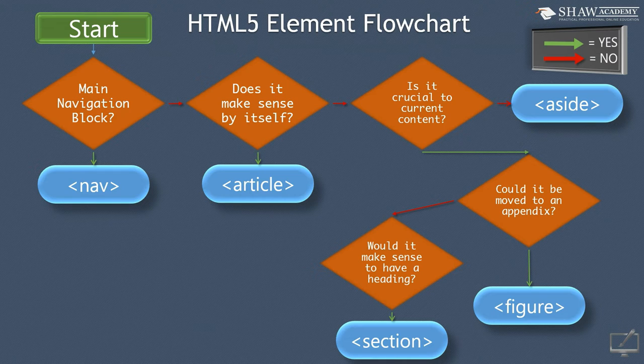I would really say section is kind of like the new div. So we all should have a good idea of what an article is. An article is a standalone piece, while a section is kind of what we can replace a div with. So we'd have a section of a page.